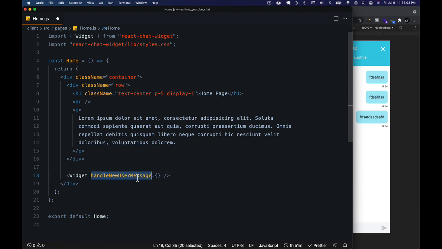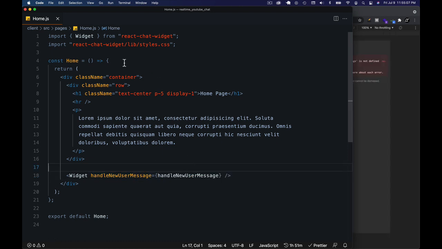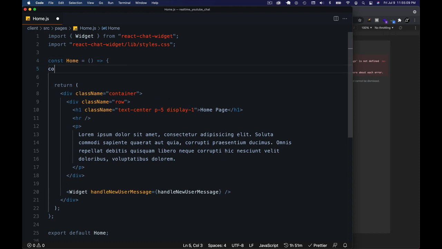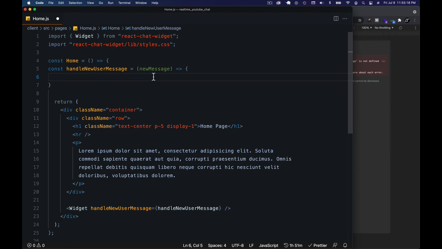We can create this function using the same name: const handleNewUserMessage, and this will give us the new message as an argument when the user types in. Let's try console log, say new message incoming, and print that message.